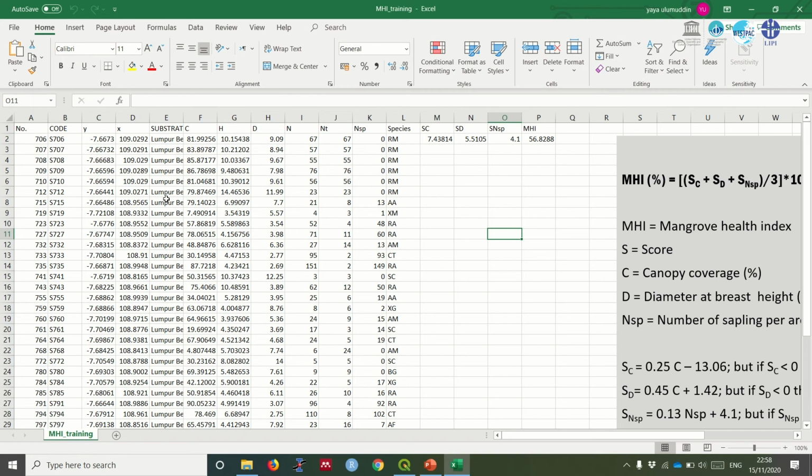This is the field data, the data set from Segara Anakan Lagoon in West Java, Indonesia.